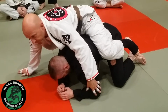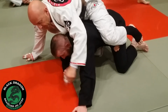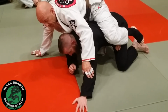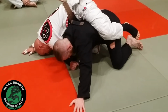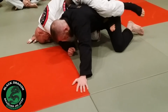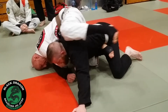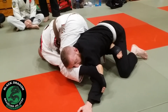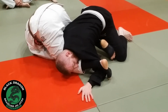But sometimes a different reaction is you keep this arm away. So instead of attacking the far arm, I'm going to attack the near side arm, and I can't sweep him with this control. So I'm just going to put my head on the mat. My left arm is going to go elbow deep on the near side arm. From here, I bring my leg over. There's two options for this. If his head isn't on the mat, I'm going to bring my leg over his head. And now from there, I just fall onto my left side, which puts Matthew's head on the mat.